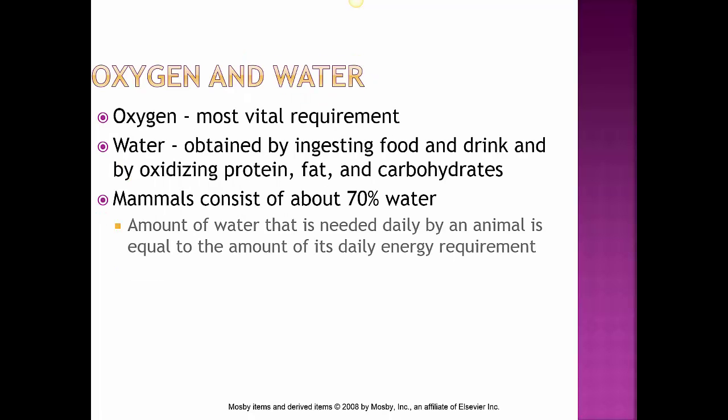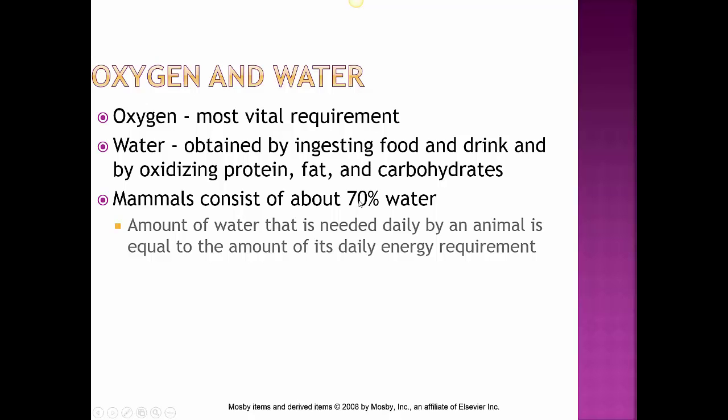So oxygen is the most vitally required nutrient. Without it, like I said, life will end within minutes. Water is the next most needed nutrient. It's obtained by drinking water or ingesting liquids, and also by ingesting food. And of course, water is a universal solvent. It's needed for moving things around in the body. It also helps in dissolving proteins, fats, and carbohydrates, allowing them to be moved and allowing certain things to go on through the body with those. Lipids, of course, don't really dissolve, but water is a transport medium for them. But carbohydrates and proteins definitely do dissolve.